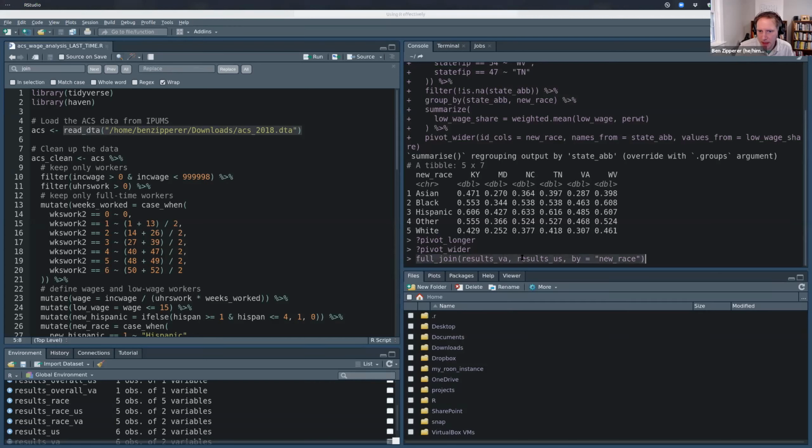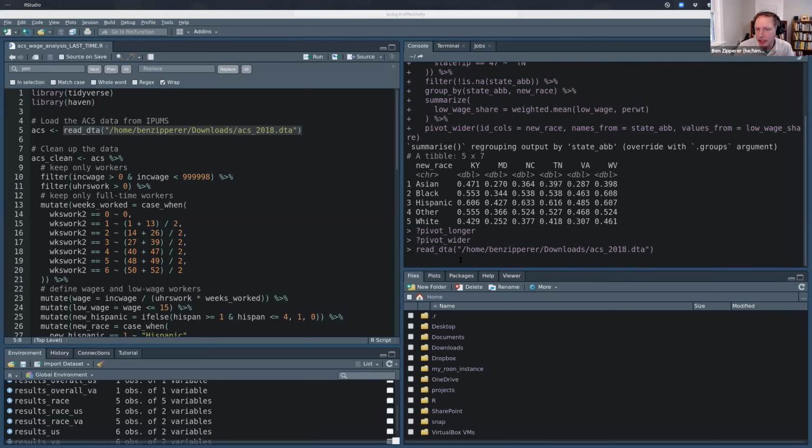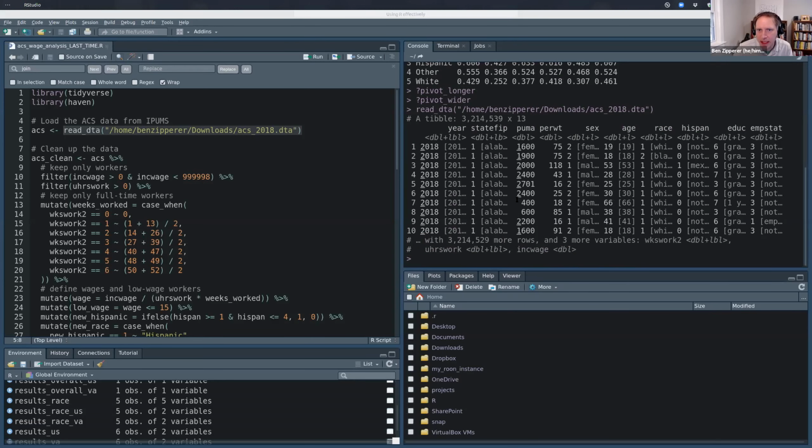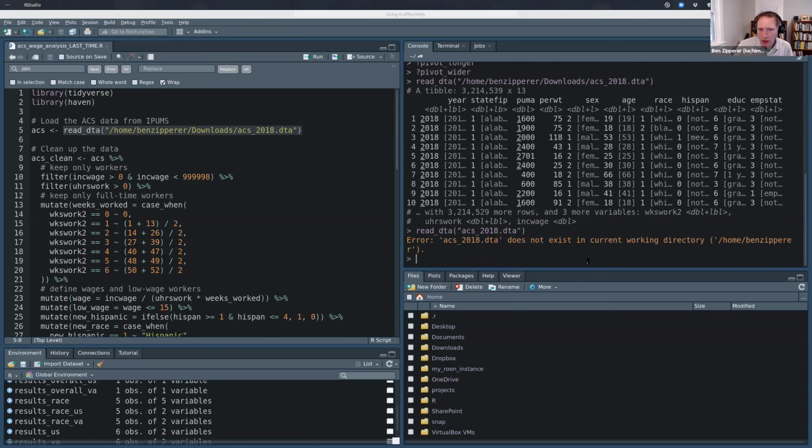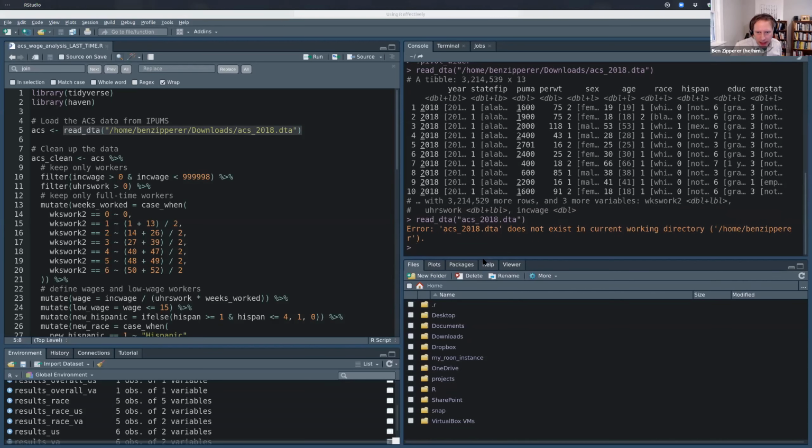so let me just type this in the console. If I didn't type that directory name, so when I do type that directory name, R knows what that directory is and it finds the file. If I didn't type that directory name, R would have no idea where that file is. Because by default, R is looking in what's called your working directory. Your working directory is the default directory R looks in for input files and also where R saves output files.